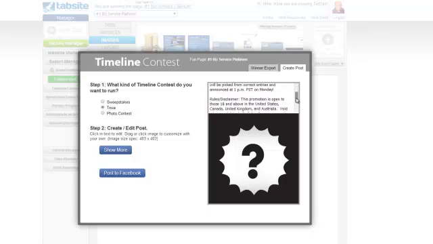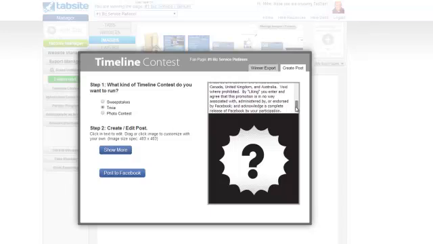Right, and if you scroll down, we have some sample rules and disclaimer text in there. So we're trying to give you a head start. We're trying to make it easy for you. Obviously, we're giving you a little image there. All you need to do is click on that to open up a dialog box, which opened up on my other monitor here. And I'm just going to quickly select an image.